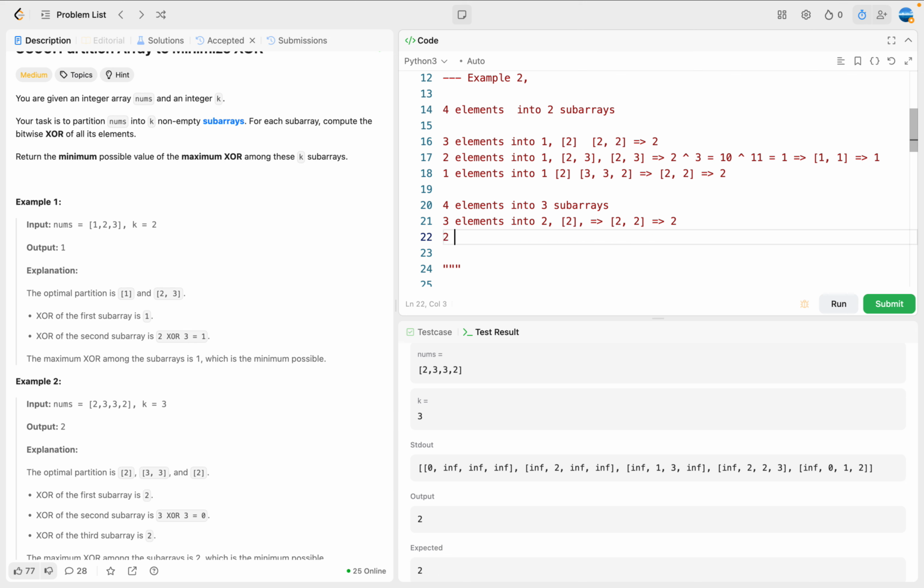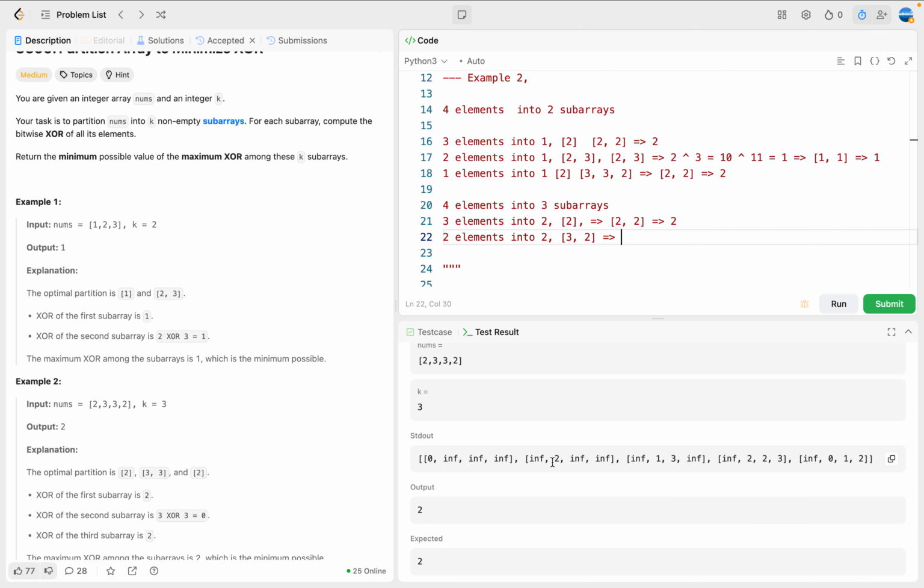Then also you can do 2 elements into 2, and then the last one will be 3 and 2. So the 2 elements into 2, you get 3, right? And then now you have 3 and 2.